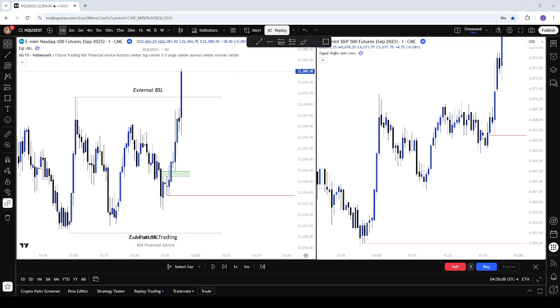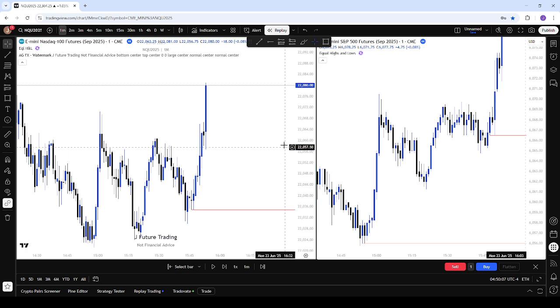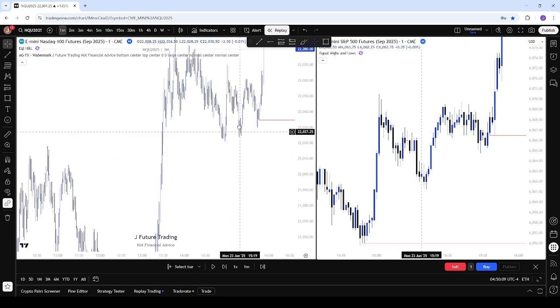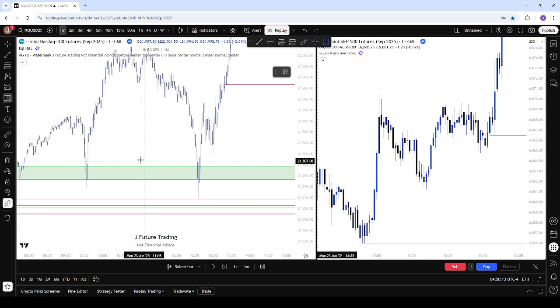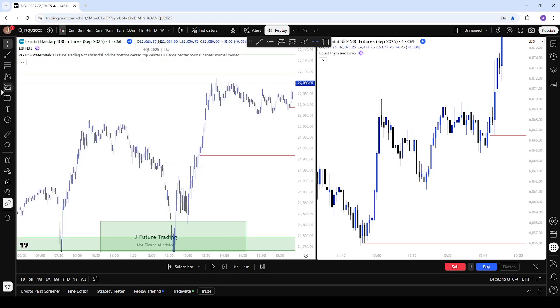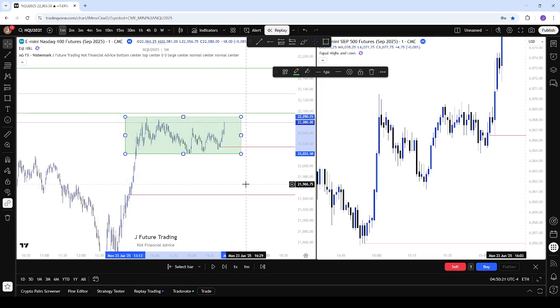And you wanted to know something else. You wanted to know about premium/discount. So if we're looking at premium/discount, we've had such a big, strong move up. So without checking, this would have been discount. This would have been balancing out, and then this is going to be in premium, right? Because we're high up.